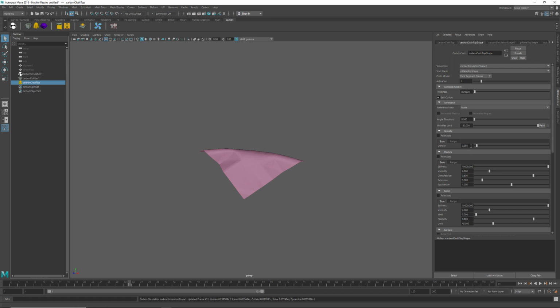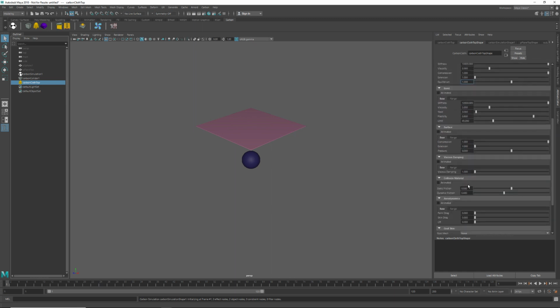Our cloth is weighing 250 grams per square meter, and that's fine for a cloth, though it's a bit light for a steel sheet. But if we up the weight, we'll just need more compute, so let's just leave that for now. And looking down at the other parameters, because I'm going for something really stiff, I don't want any compression or extension, but depending on your situation, if you have your cloth constrained by other objects, you may want to leave in a little bit of compression or extension so that the cloth can move around a little bit if needed. But here I'm going to remove it.